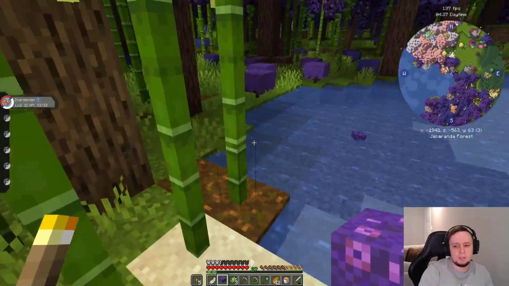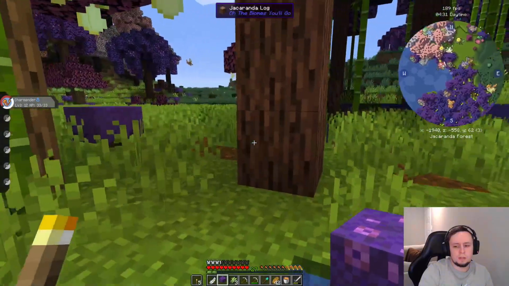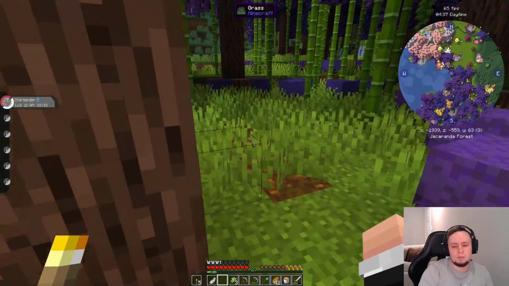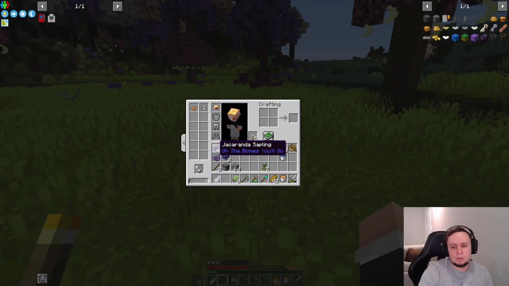Okay, so the boat entities are really weird. Wait, these things don't stack? Wait, they're two different? Oh, yeah, I guess they're two different kinds. Oh, what? Even this is a different kind.